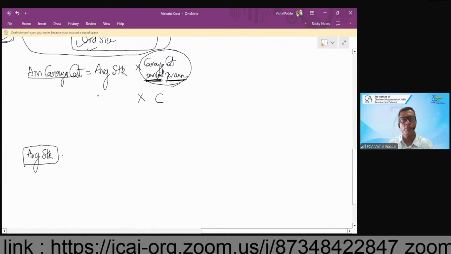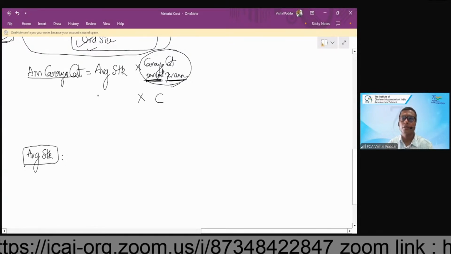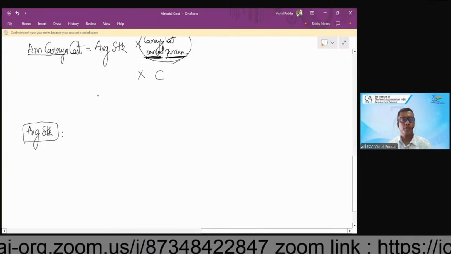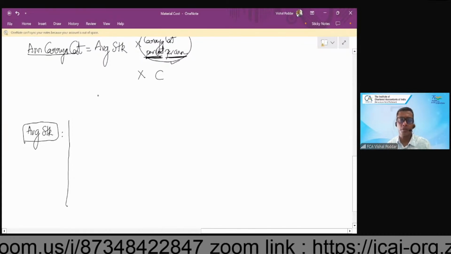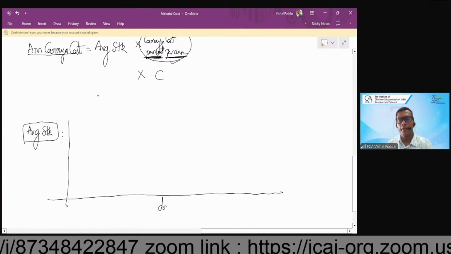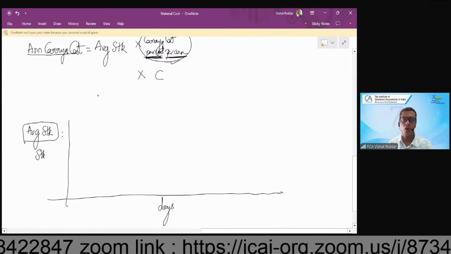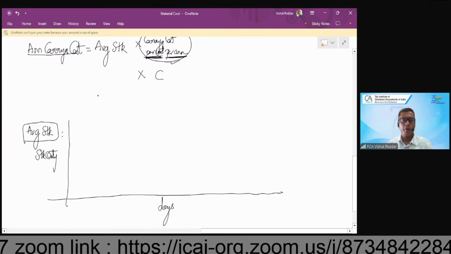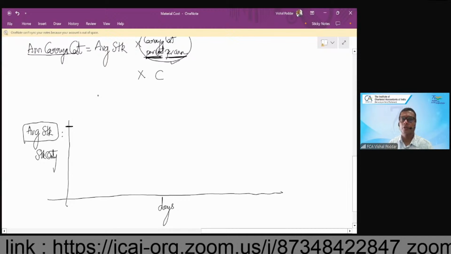because unfortunately all the books, all the coaching classes, they will only give you the formula, but nobody explains why that formula is average stock. Let me try to explain that, because this concept is useful in so many subjects, like in accounts, in FM, wherever you use this concept of average stock. Now, here the x-axis is showing my days, and here the y-axis is showing my stock quantity. Now, on day 1, I purchase in the morning. So my stock quantity is here.